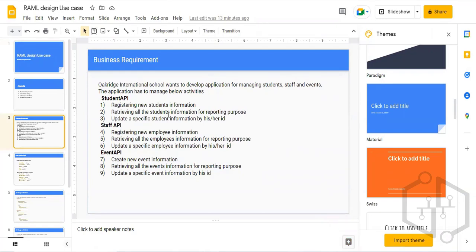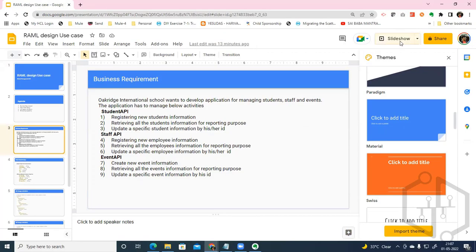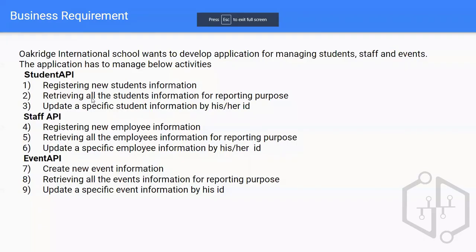The application you're going to develop needs to register the new students' information, and it has to retrieve the already existing students' information. The same thing we developed, right? I think earlier we developed order and product APIs, right? Yeah, that's right. In similar lines, this API needs to take care of the student information, and they may also need to manage employee information, like teachers, non-teaching staff, and different kinds of people working in the school.